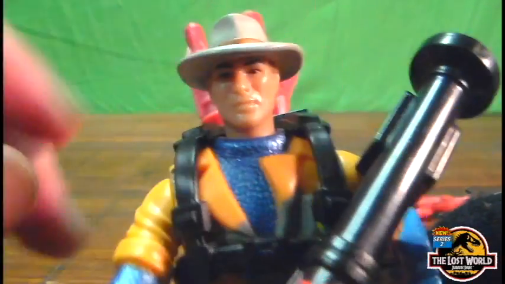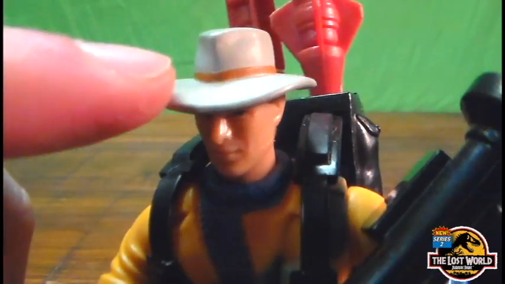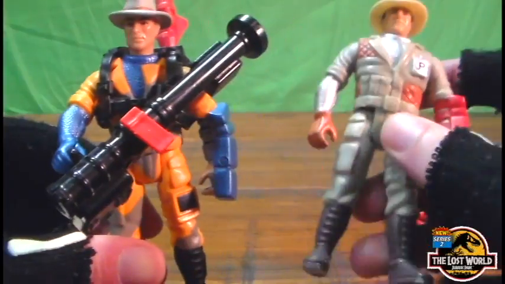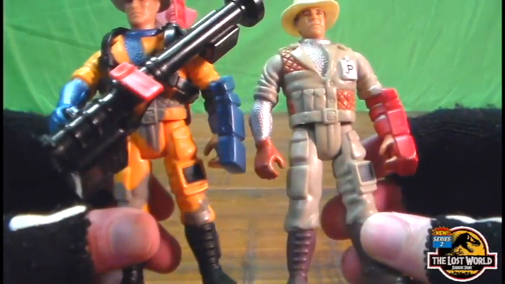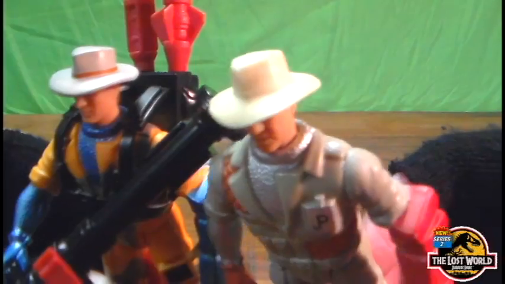This is the same Eddie Carr figure from the Lost World Series 1. You can tell by the face on the figure here and his hat that has this little brown ring that goes around his hat. The rest of his body though is a repaint of the Jurassic Park Series 2 Bullet Blaster Alan Grant. So it's the same figure, just repainted orange, black, and a little bit of blue instead of the red. And you can see his hat's different.